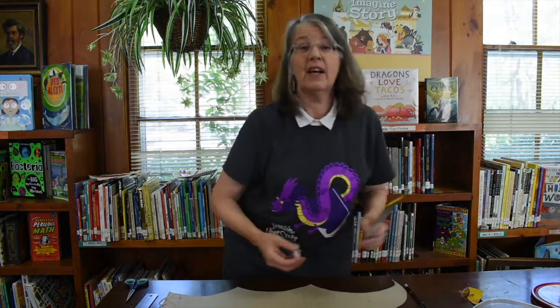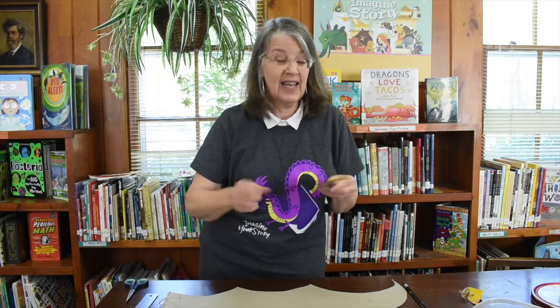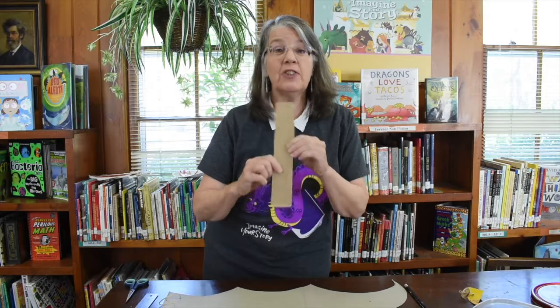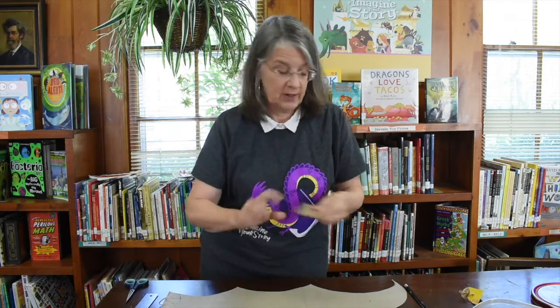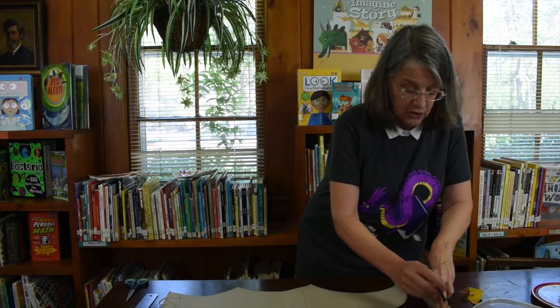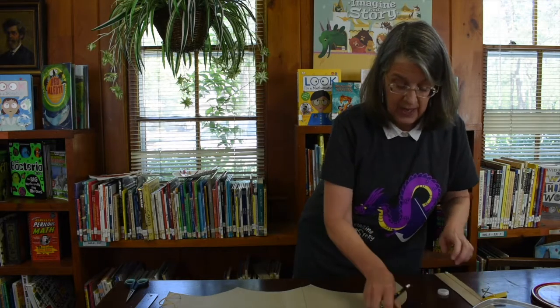Now to make the toggles, take a bottle cap or a quarter and then you just want to trace out 6. So you could use a piece of the box that has the little bit of seam. You don't want to use the other piece because we need that for the horns. And then you're just going to trace out 6 little circles and cut them out. And you'll end up with something like this.